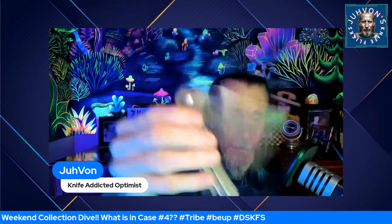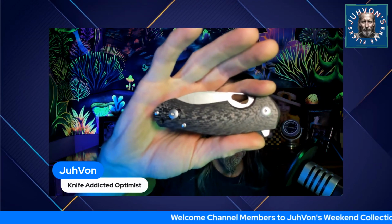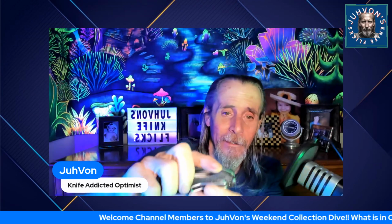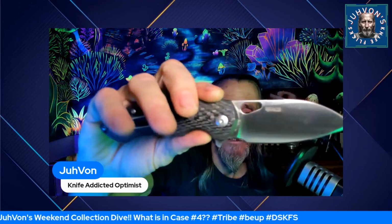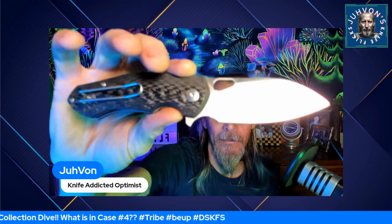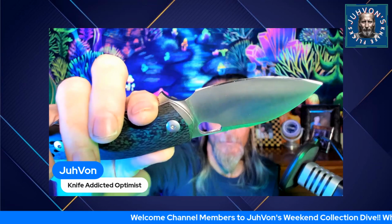And guys, like I say, I've been a Giant Mouse fan. I really like them. I've had very few problems with my Giant Mouses, even including my Giant Mouse Ace Biblio, which is the OG variant in carbon fiber liner lock. I think this one is an M390. Has the snappiest D10 ever. I have put an edge on this knife because I'd heard how bad the heat treat was, but I sharpened it up. It felt good on the stones. It's held an edge for what it's been used for, which is primarily cutting cardboard.